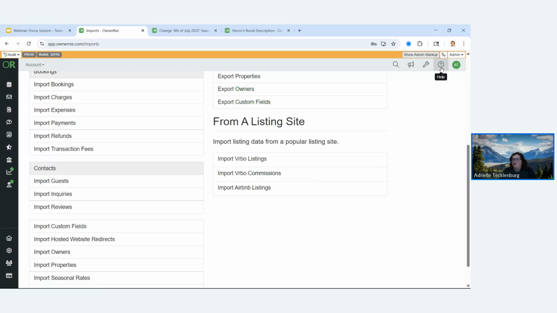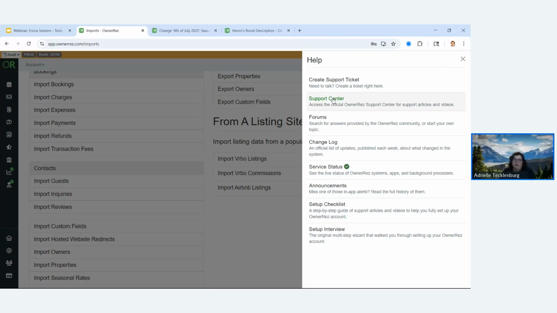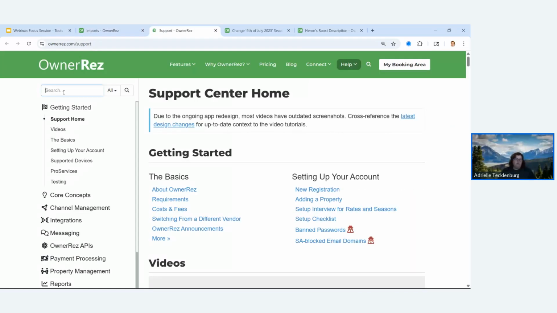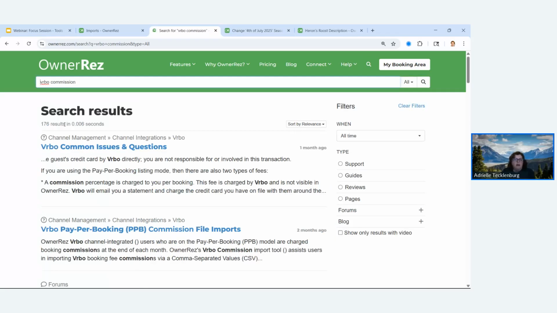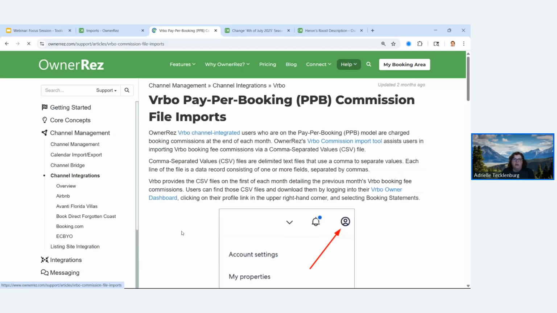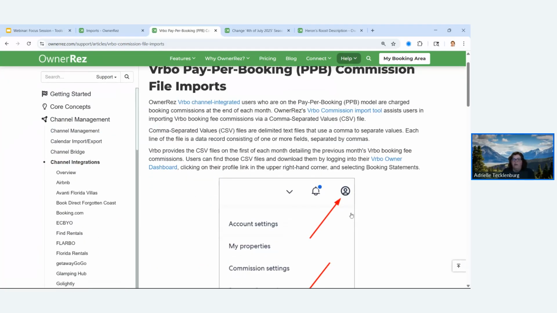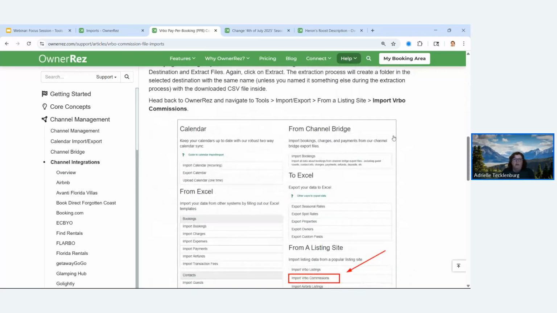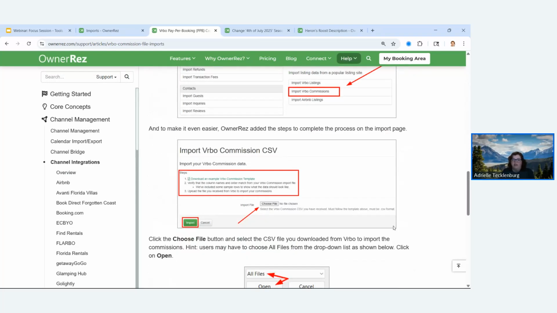If you go into our support center by clicking on the question mark in the upper right corner and click on support center, if you search for Vrbo commission, this help article right here, the Vrbo pay per booking commission file imports, this article will show you where in your Vrbo account to find that file, and then it walks you through the steps of importing it into OwnerRez.